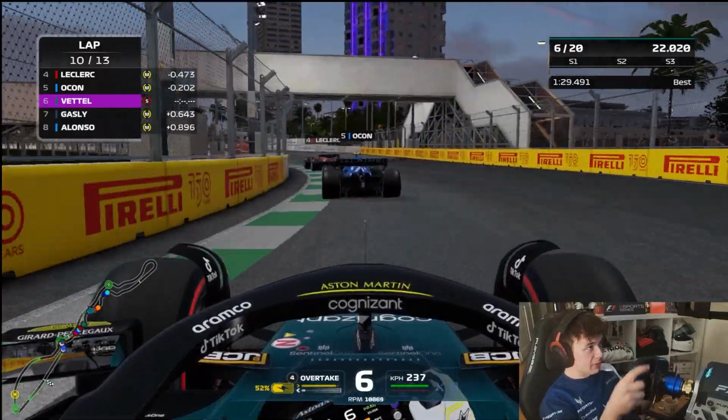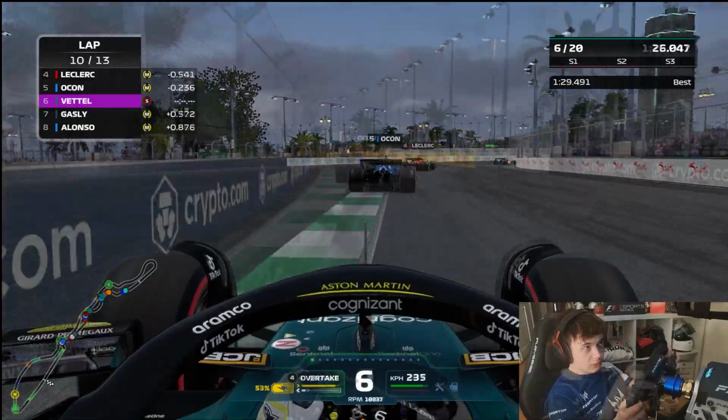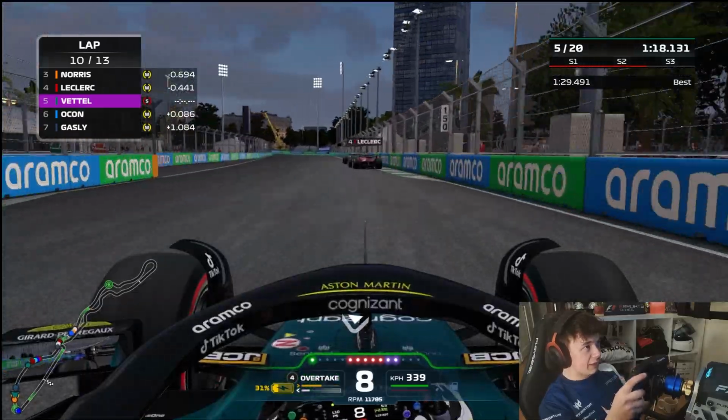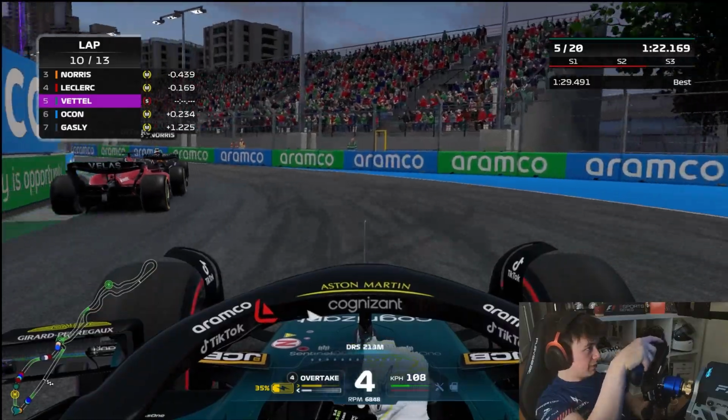At least they're not going side by side, so at least they're not going to be costing each other seconds through here this lap. Right, deploying a lot of battery down the straight now. Ocon's going to have no chance. Look at that. That was beautiful. Went a bit deep.